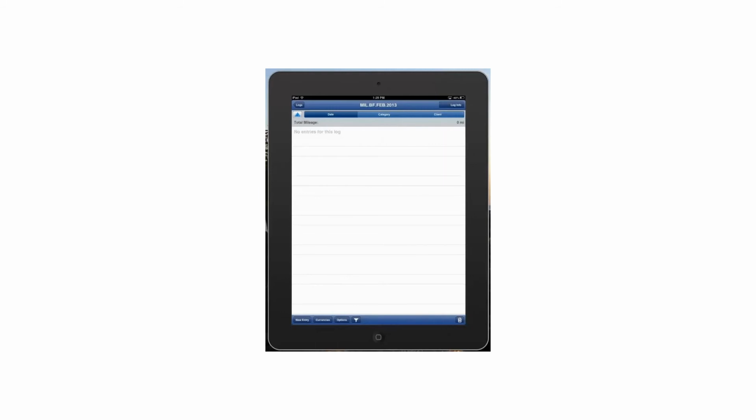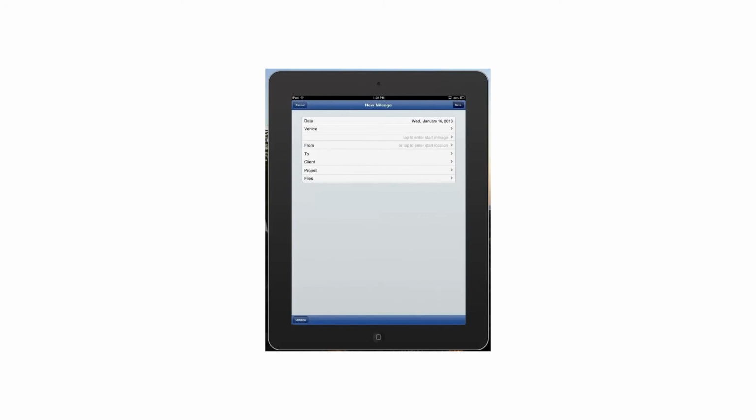To create a new mileage entry, simply select the mileage log you've just created, or for whichever current month you're working in. Once we're in the correct mileage log, you will need to select the New Entry button at the bottom left of the screen. Then choose Mileage from the pop-up selections. These entries are to be made upon departure, arrival and/or return of each business-related location.